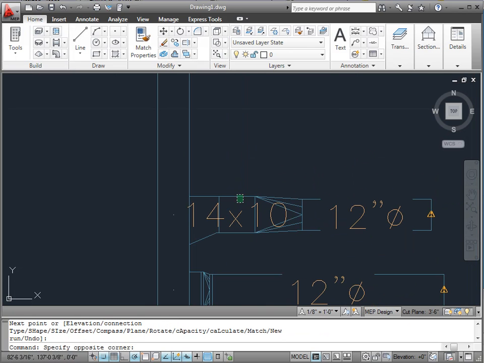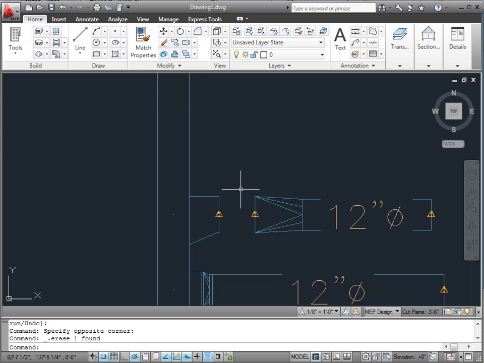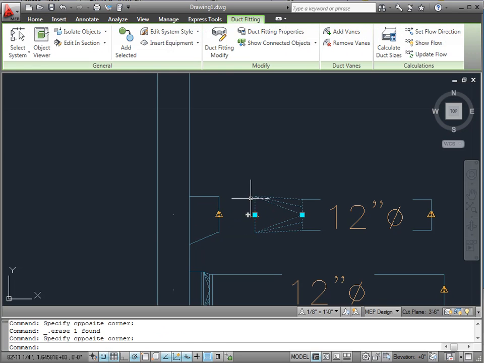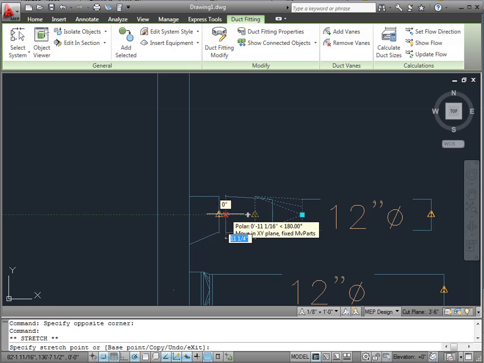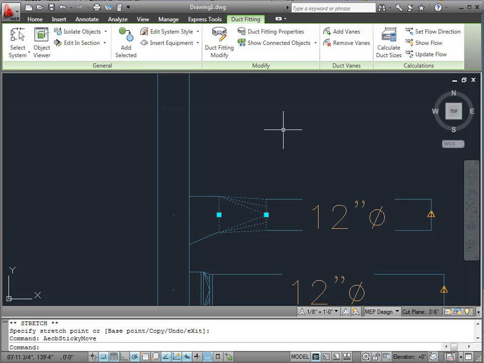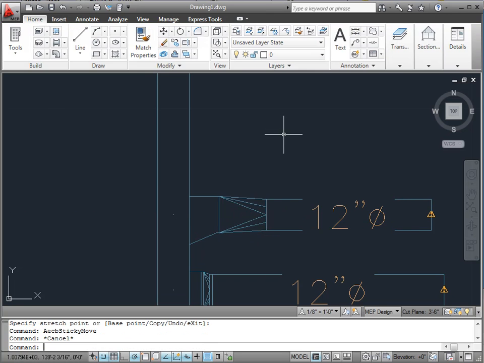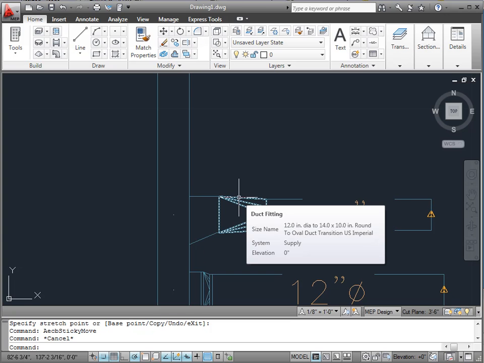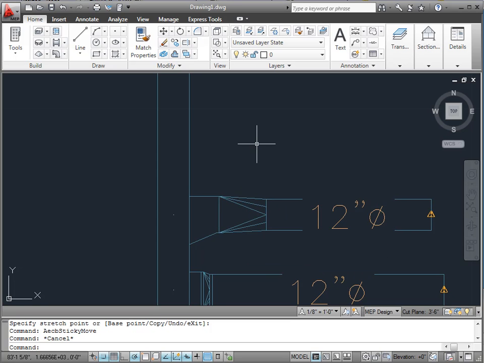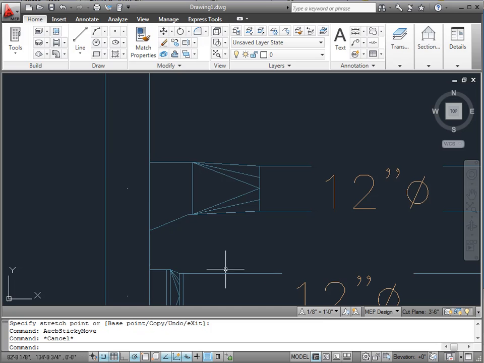And if you want to, come back and delete that, and then pull these back together. And I'm surprised a little bit that this oval around takeoff is still so long.